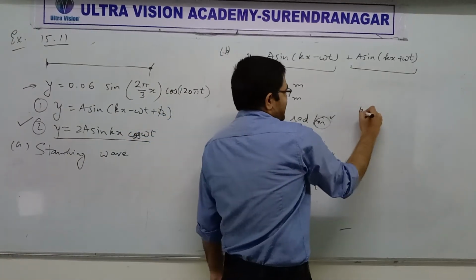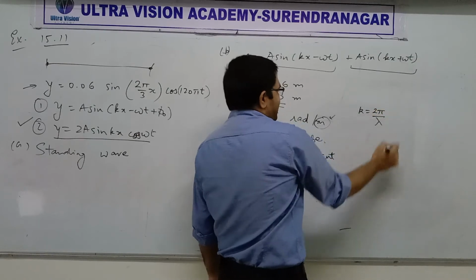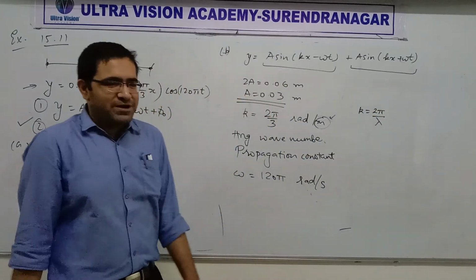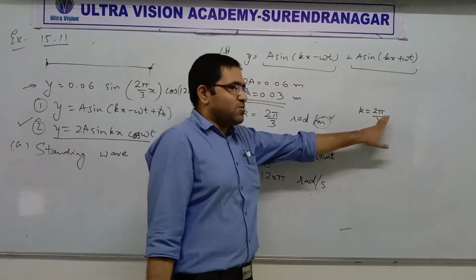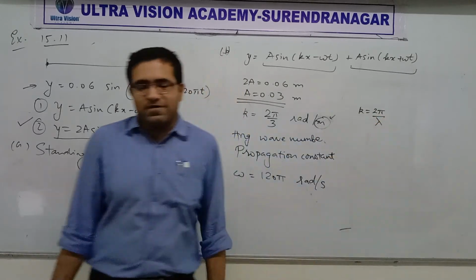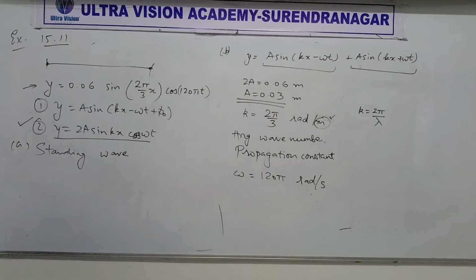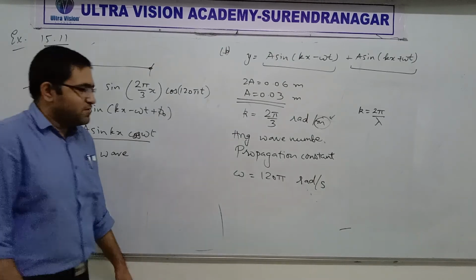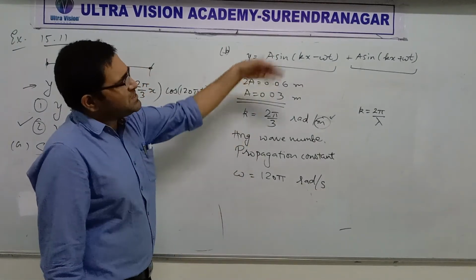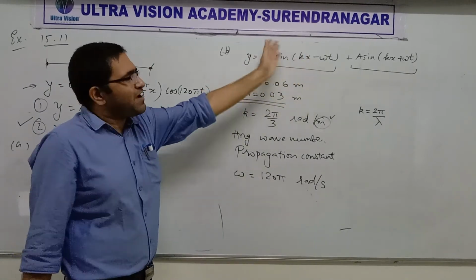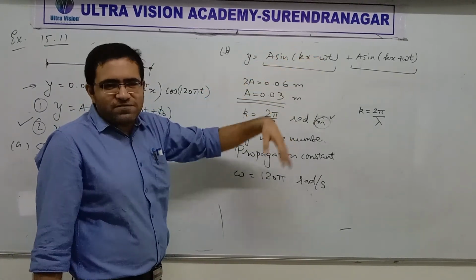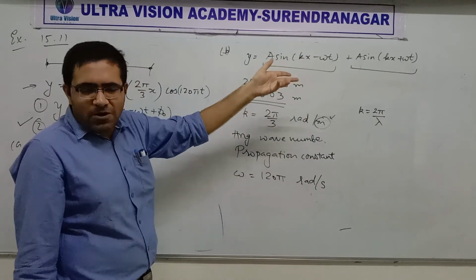Remember the formula and the unit will not be a problem. K equal to 2 pi by lambda, right? 2 pi is an angle. So radian, and wavelength is in meter. Okay, fine. Hopefully everything's clear. Now we can easily make this equation, can't we? We have all the details. Can you fill in the details on your own?